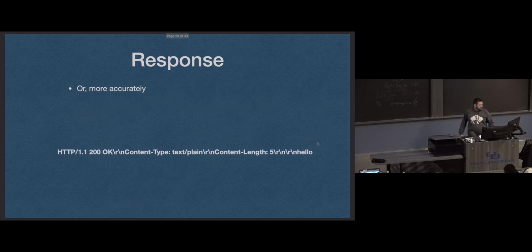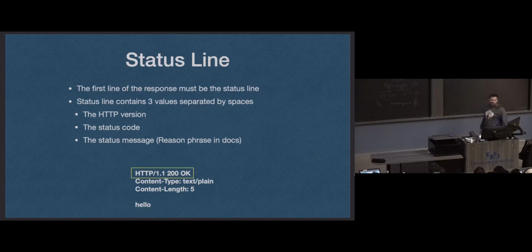So this is our first sample response, or more accurately, it's going to look like this with the CRLFs in there. These are the actual bytes that are going to be sent. But again, I'm going to show the CRLFs as new lines visually in the slide, just so we're not staring at this the whole time. But while we have the whitespace shown here, just to note, there is no CRLF at the end of this response, this one specifically.